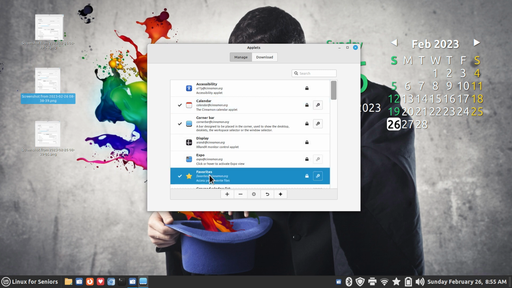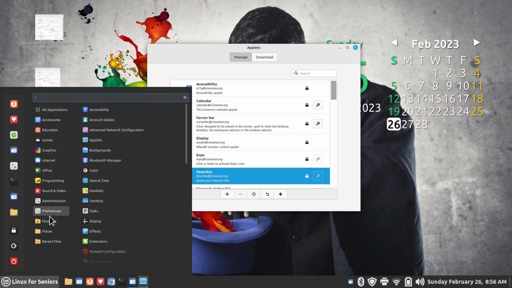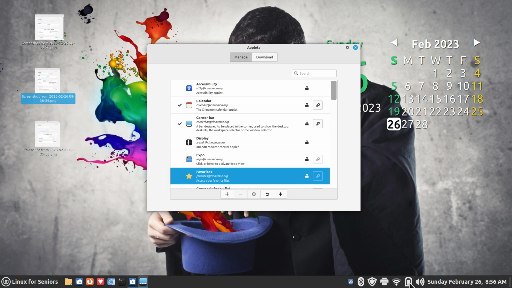But what I'm going to do here is give you the example of turning off the favorites icon right here. I'm going to deactivate it from view. I'm not going to uninstall it because I can't. But I'm going to deactivate it by doing that, removing it from the panel. So does it remove it from the menu? No, it's still here. However, it's removed it from the panel view. When I reactivate this icon, you recall it was over here. When I reactivate this icon by hitting plus, it'll take that icon and put it right here, right next to the last icon.